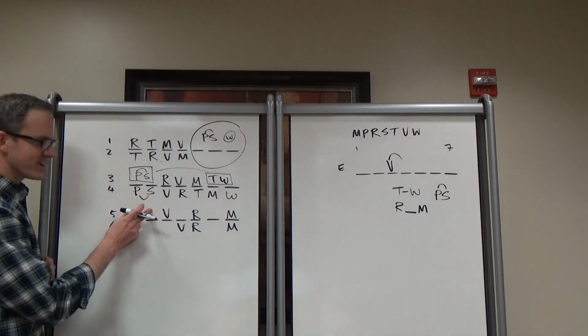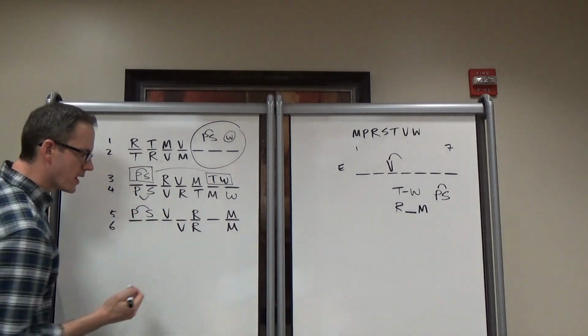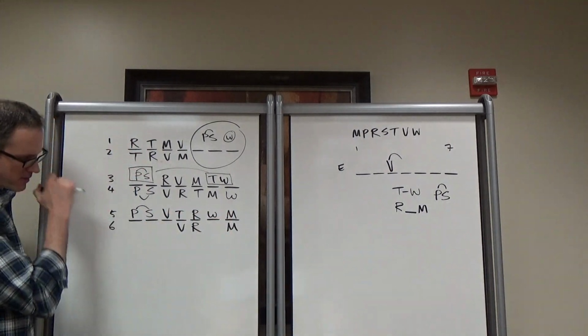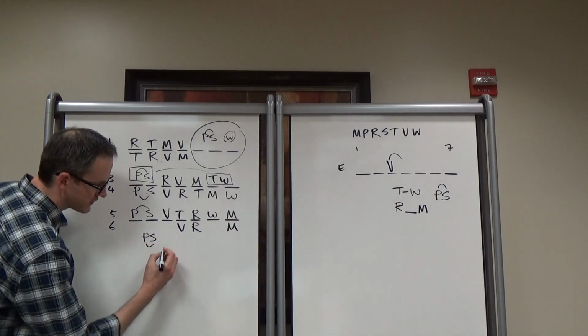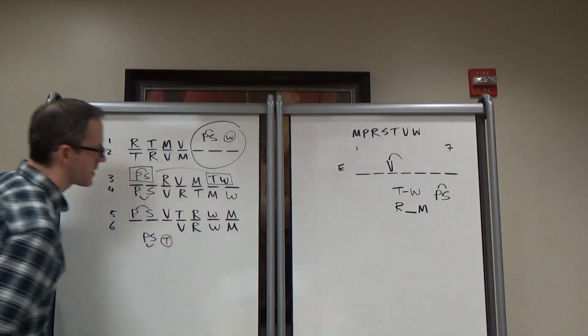Okay, what should we do here? Yes. PS, it's the only place it can go. And then we have TW, it's done. What about down here? PST. Yeah, PS has got to be in this first thing. T has got to be a floater in this first thing, and then W's got to come back here.